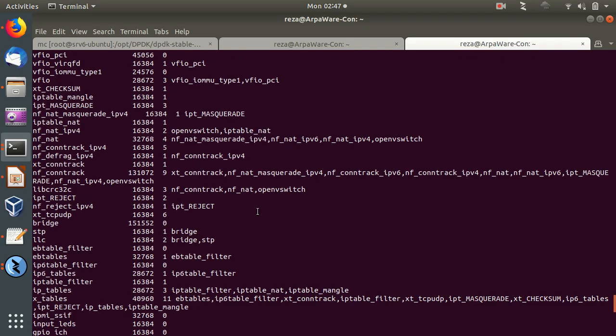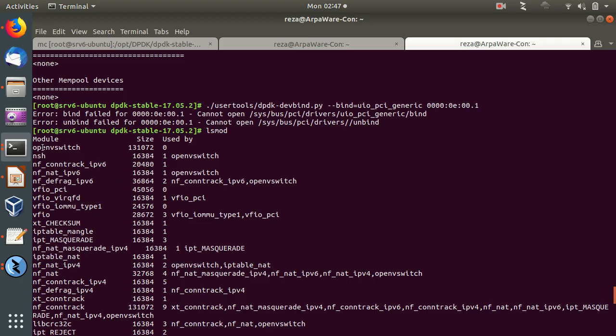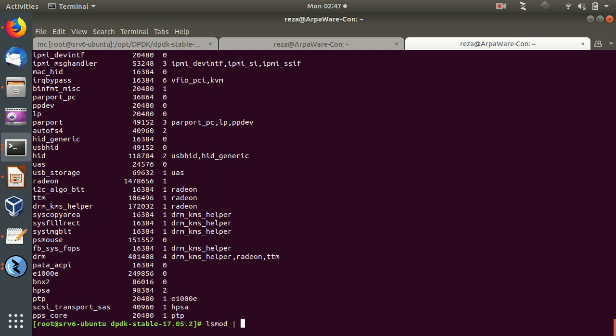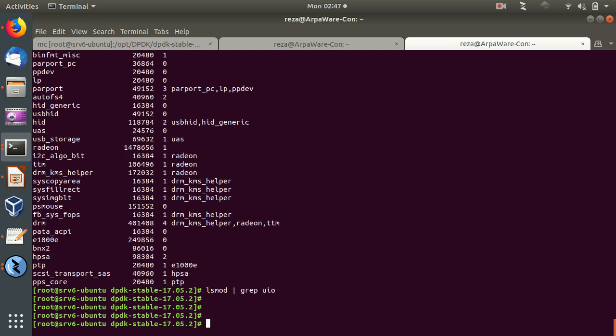In our lsmod, the latest loaded one is Open vSwitch. Let's grep uio. Yeah, there is no kernel module. The kernel module is not loaded, so we have to load the kernel module for UIO. This one, the uio_pci_generic, this kernel module has to be loaded.